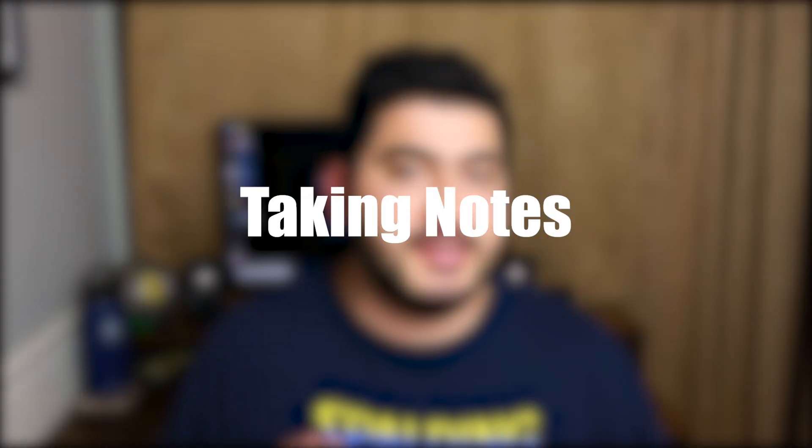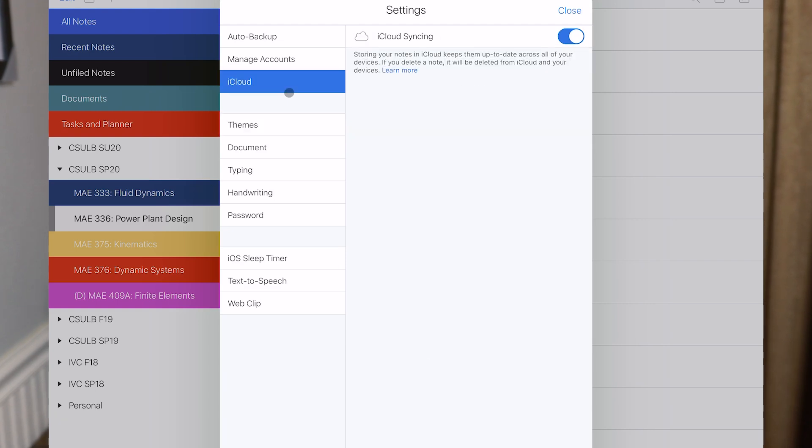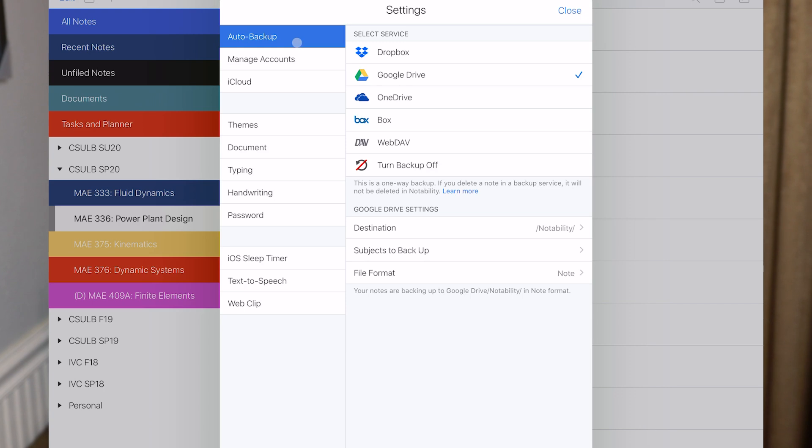The first and probably most obvious reason why I think the iPad Pro is great for college is going to be for taking notes. With digital notes you have the option of storing them in multiple locations in the cloud, which is really nice for accessing them later and on different devices. With a physical notebook you could lose it, but with the iPad you can store notes anywhere and transfer them to a new device if needed.